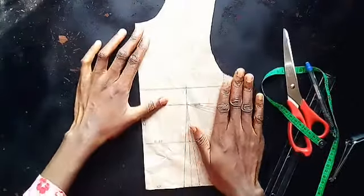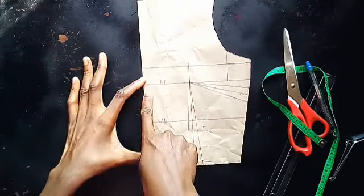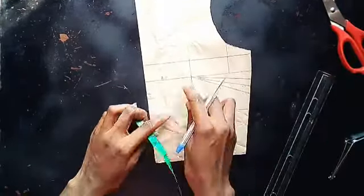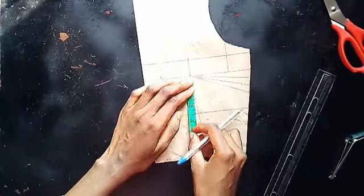For this tutorial, you'll be needing your basic body front, with the bust point, under bust and waistline, side bust and waist marked. Having done that, we'll go ahead to draw in our bust circumference.